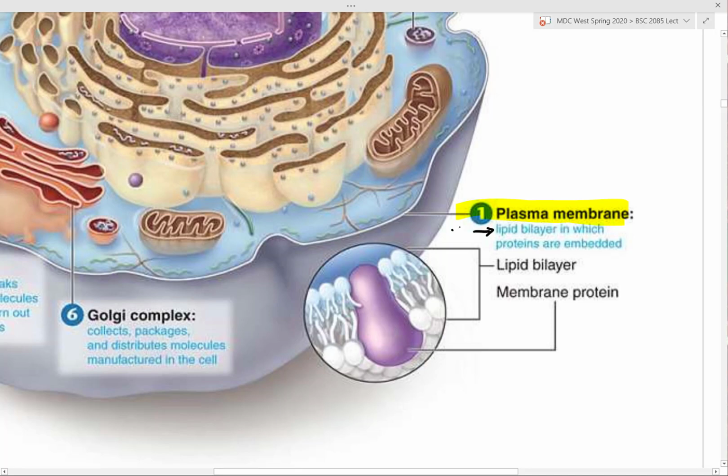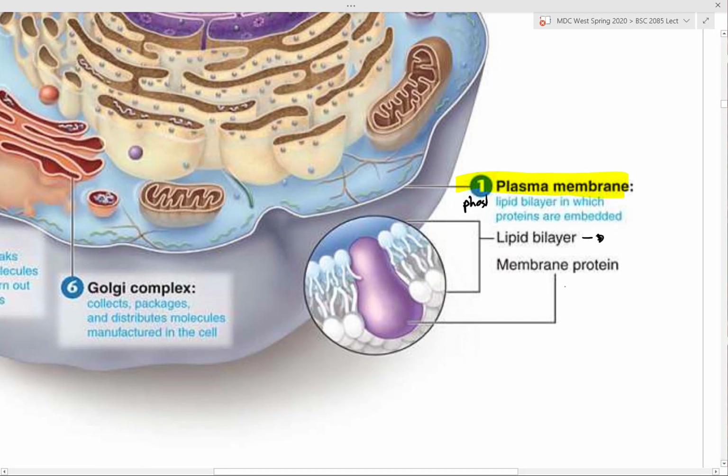So this is a lipid bilayer, right? I'm sorry, a phospholipid bilayer. I should put the phosphate right here. This lipid bilayer that you have here, inside of it, you have the proteins. So remember the membrane proteins that we talked about? So these proteins can come in different ways. So proteins can be either embedded, which is the one that you have here, or the proteins can be what? Superficial.